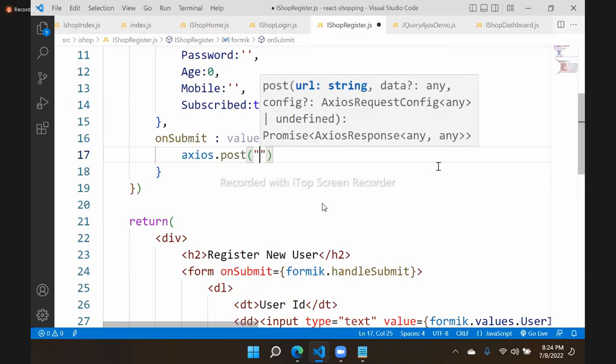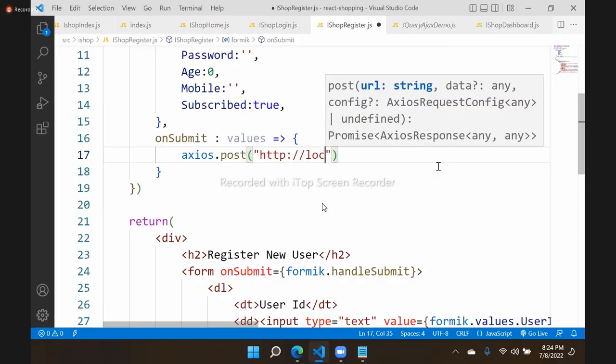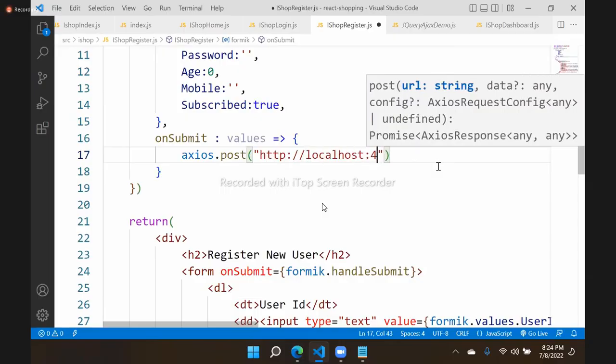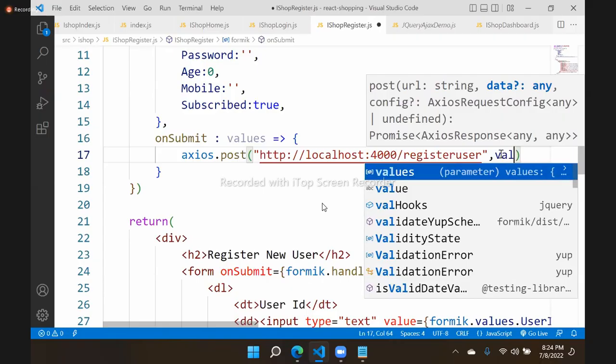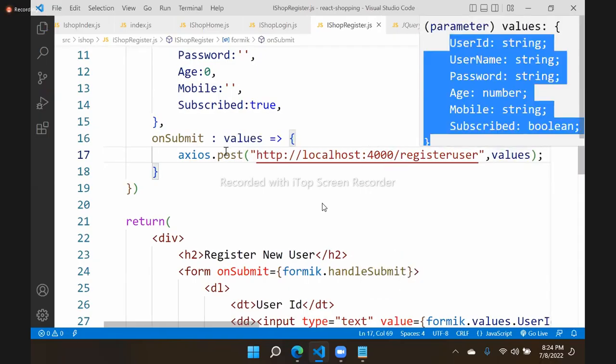The URL is double slash localhost 4000 only, slash register user. That is our API method, comma, into that data. Data is values, whatever values you collected. Values is an object which contains all these details, right? That is simple on post.